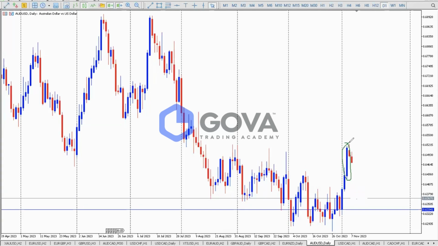You cannot just be picking any zone at any place you like. You have to consider where the zone is sitting on a higher time frame level. Now, you can see here last week, you were marking out this demand level on AUD/USD, which is very, very wrong. Now, why is this wrong? It is wrong because it is not sitting in a demand area.